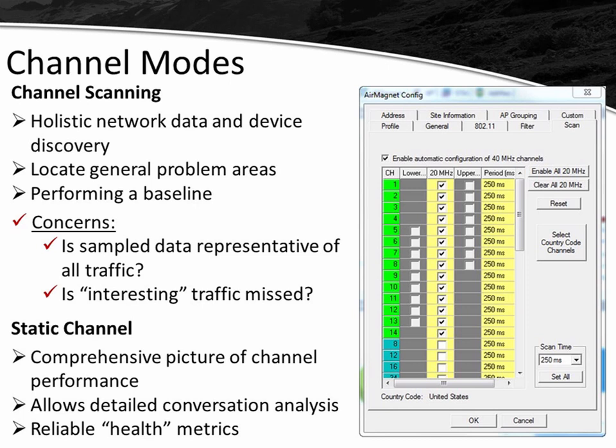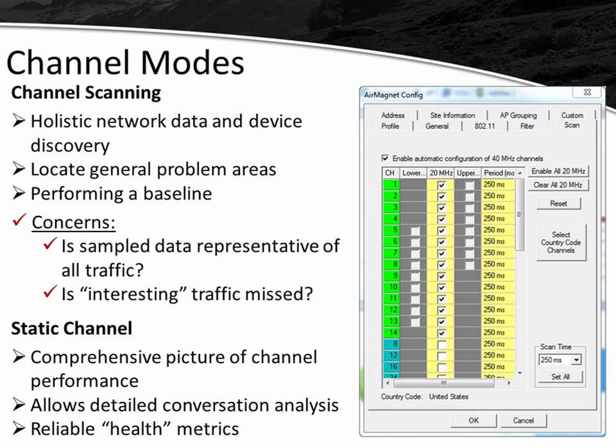And so basically every second, we're going to be going on 4 different channels and scanning on those 4 channels, which would mean in 2.4 gigahertz, if we're only channel scanning 1, 6, and 11, then we would be looking at all 3 channels more than once a second on average. So what this lets you do is basically quickly scan and see all the networks that are out there, get a sampling of the kind of traffic that is going on those networks and so forth. The problem with it is it's just a sample. You don't get all the traffic, so you can't really look at conversations, communications from start to finish between devices, and there may be some useful traffic that's missed by using this capture method.